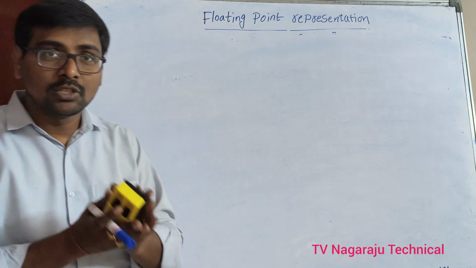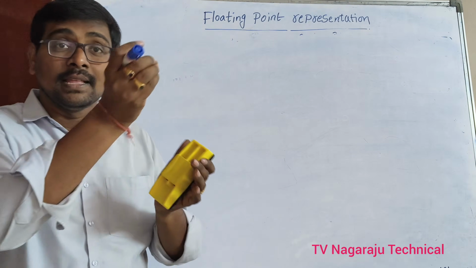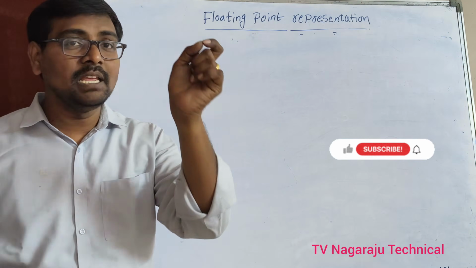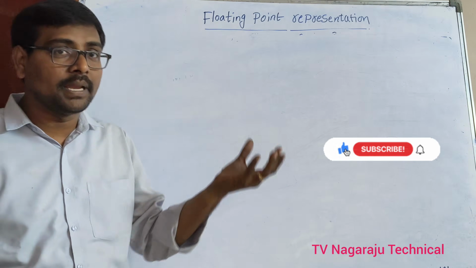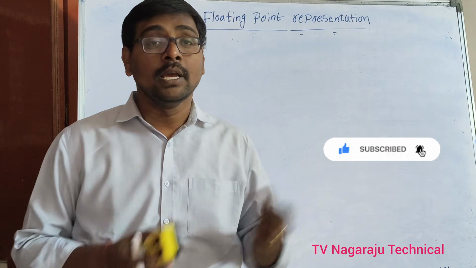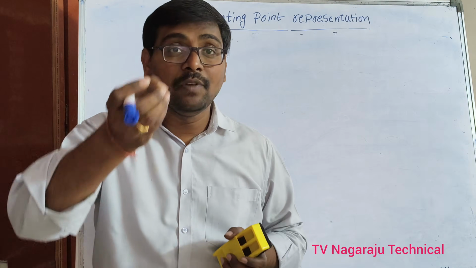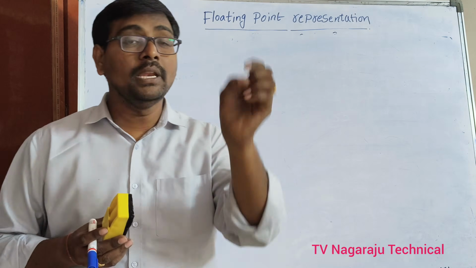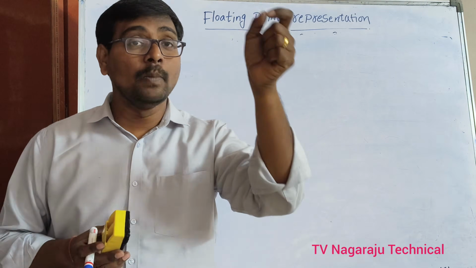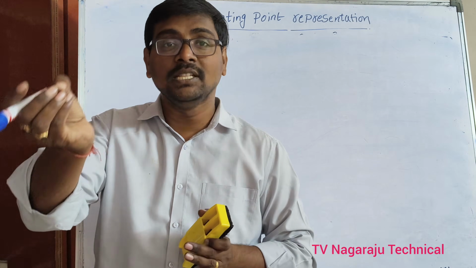Welcome to our channel. In the last session, we discussed floating point representation using scientific notation, that is, mantissa and exponent format. There, we didn't use any fixed number of digits. In my example, I used 10 bits for representing the number. Suppose someone uses 12 bits, or 14 bits, then it is very difficult for the computer to understand how many bits are used to represent the number, how many bits are used for mantissa, and how many bits are used for exponent. That is the reason one standard notation is implemented.